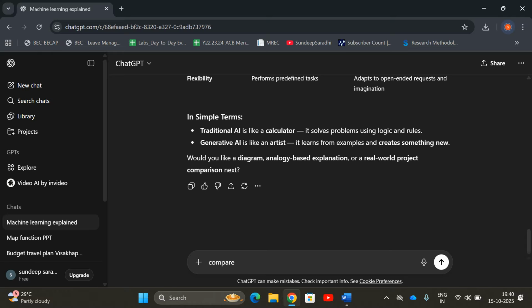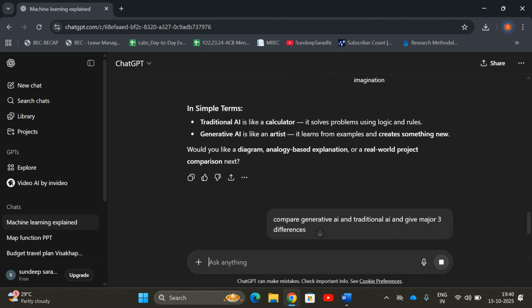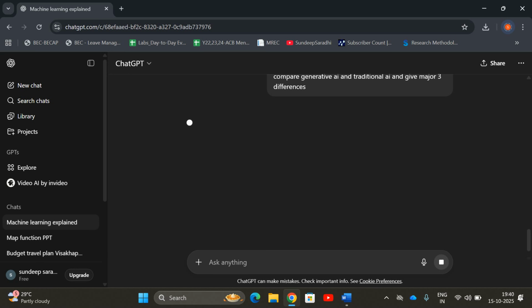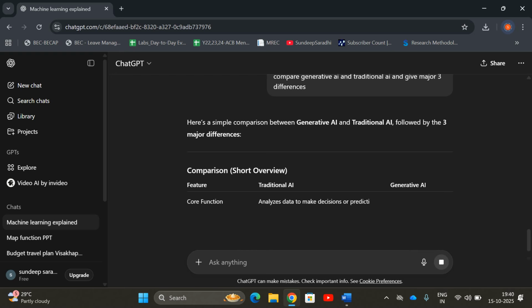So compare generative AI and traditional AI and give only the major three differences. I just want to compare generative AI and traditional AI, that is an instruction, and give major three differences.